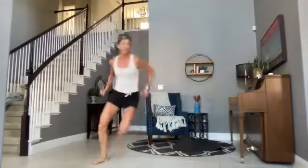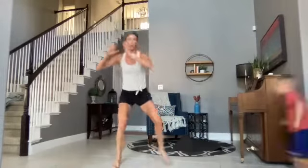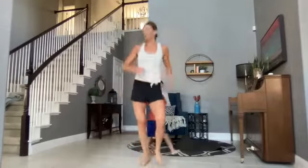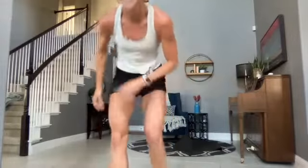All right, broad jump forward, shuffle back. 3, 2, 1, let's go. Broad jump forward, shuffle, shuffle, shuffle back. You can do that low squat, rotate, and then shuffle, or you can just take the run. Sometimes I go, I'm not doing that, I'm gonna go on a run. So you can do that too. All right, skiers are coming up.